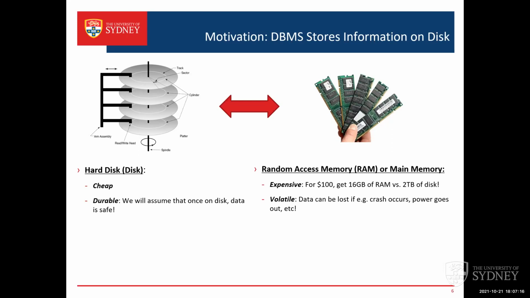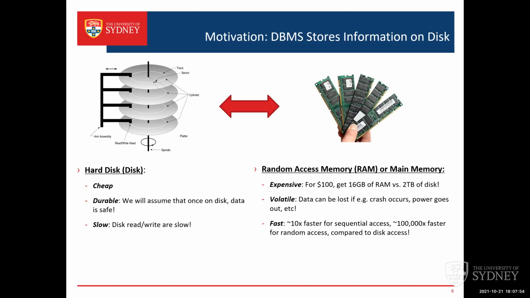Durability. Whatever we save on hard disk, the assumption is that everything will remain saved there, right? Even if some crash occurs or even if we turn off the computer, when we come back, we expect that data will be there. But in RAM or in main memory, that is not the case. Once power goes off and we turn off our computer, everything in the primary memory is cleared, right? So nothing remains there. That property is known as volatile. So RAM or main memory is volatile, whereas hard disk is non-volatile.